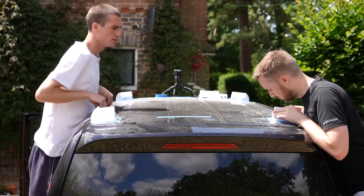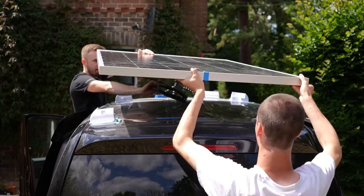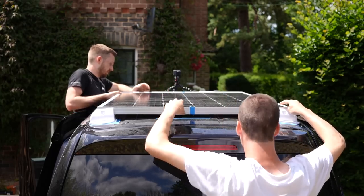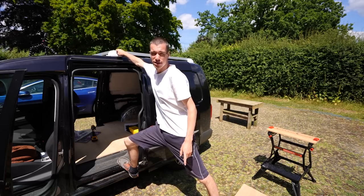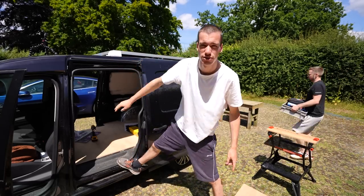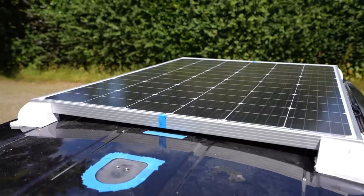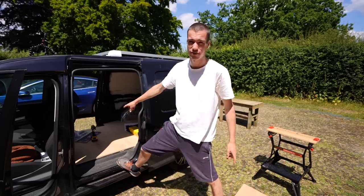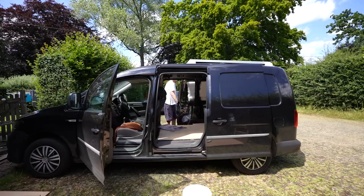Gonna leave it to dry for 24, 48 hours apparently. Once they're solid, I'll then screw from the bracket into the solar panel edge so it's all secured. And then I need to wire everything up. I need to put the wires down into the van and do all that stuff. But today was good.